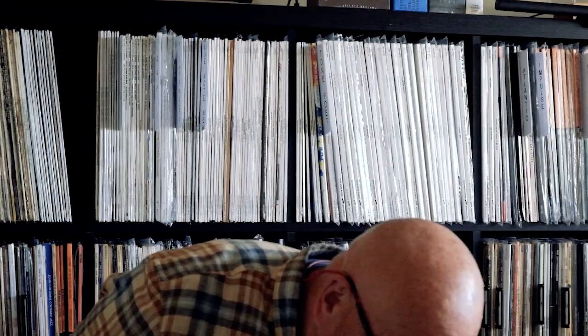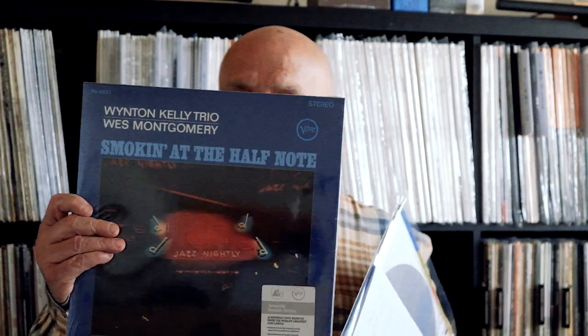I have an original Blue Note copy of this, which I have listened to, and it's really, really good. I haven't listened to the new copy yet because it's just been a day or two since I got everything where I want it here in the room. But I'm going to listen to it tonight, and I'm sure it's going to be great. It's done by Analog Productions, 180 gram vinyl, the whole bit. You can see information on YouTube about the quality of the record and the jacket and everything. I don't tend to do that kind of thing, but I'm really excited to hear this.